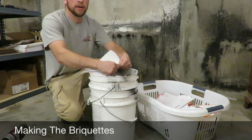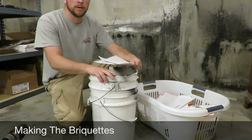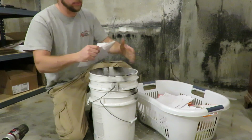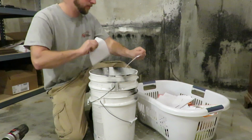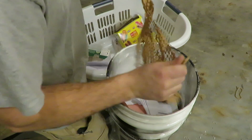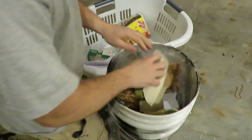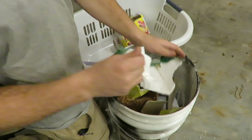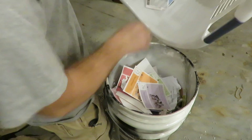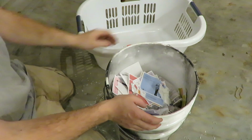All your junk paper you get from the mail, junk mail, credit card bills, any confidential stuff you don't want to have to worry about shredding or people finding them. Just rip them up, rip the stuff in half, quarter it up, throw it in the bucket. Rip it up a little bit. Cardboard, same thing. But every week you just set aside and save your paper, put it right in the bucket when you get it.